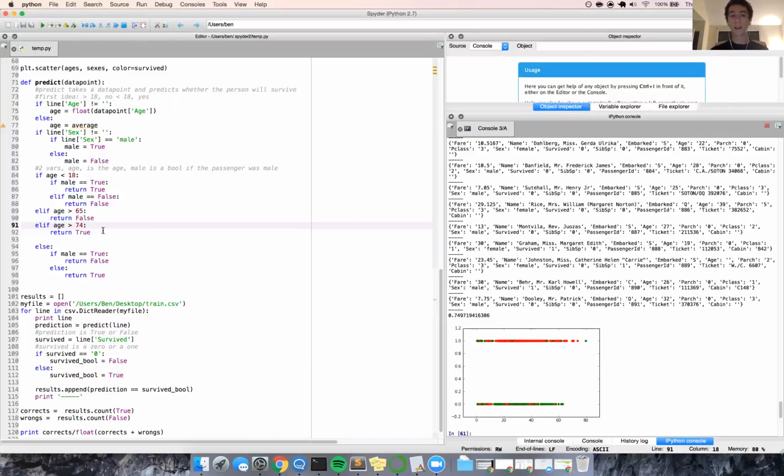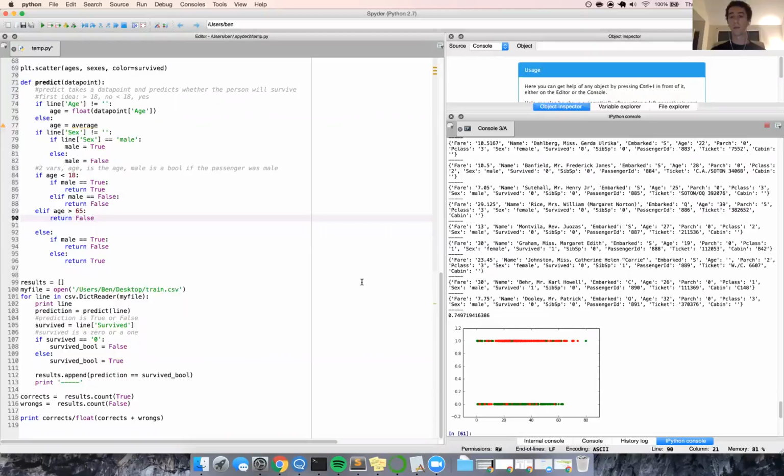But in reality, that's probably not a real thing we have to worry about. It's just kind of a very specific quirk in our data set. So that's not the kind of stuff we want to look for. We want to look for the very broad, very generalizable things.